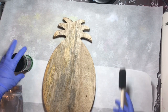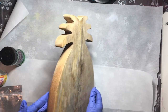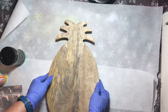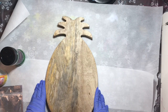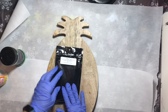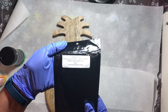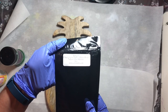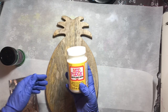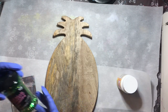Hey y'all, this is Kim with Creative Escapades. Today I'm going to be working on this cute little wooden pineapple tray that I found at Hobby Lobby. I found a couple of these so I'm going to be making a couple more, but for this particular one I want to use this Blingit Champagne Pearl Moon Rocks — these are just little slices of mica. Tammy Anderson did an MDF board not too long ago using this in the shape of a pineapple, so I want to try it and see how it turns out.